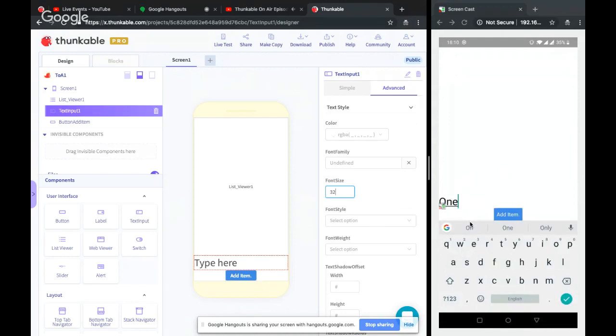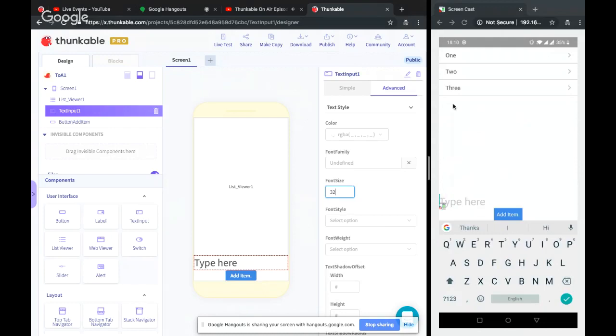So 1, 2. Oh, you see. That's what I'm saying there, that I have to delete that first of all, and then it goes into the list. Delete the number 2 then, or the word 2. Type in 3, for instance, and there you go. So each time you input a new item, it gets added to the list. So the functionality is fine here. It works pretty nicely, I think.